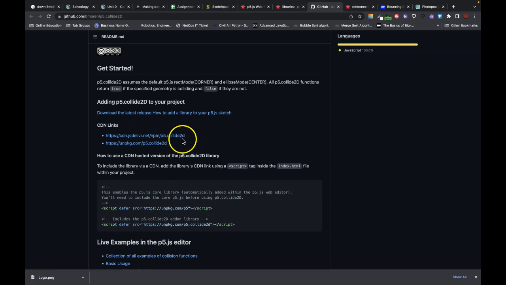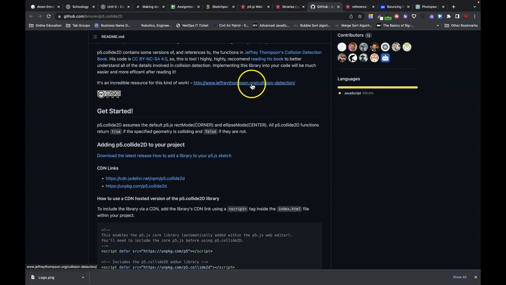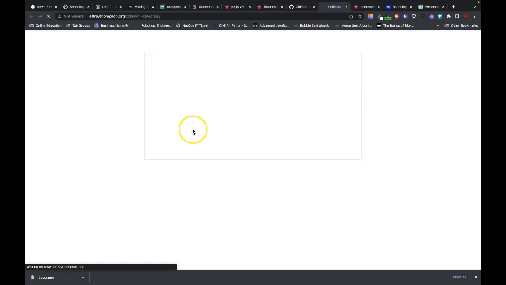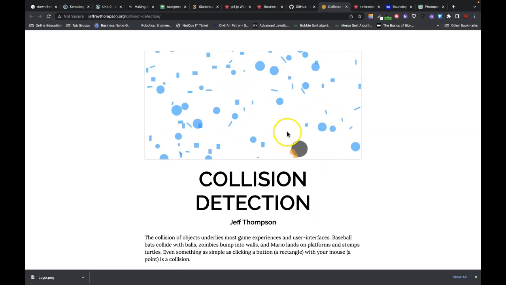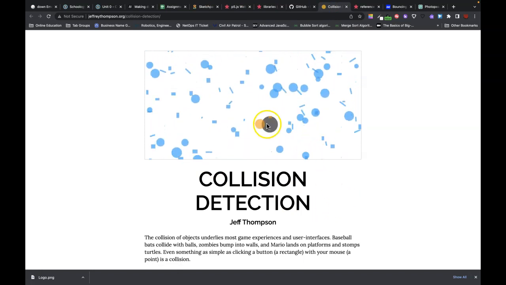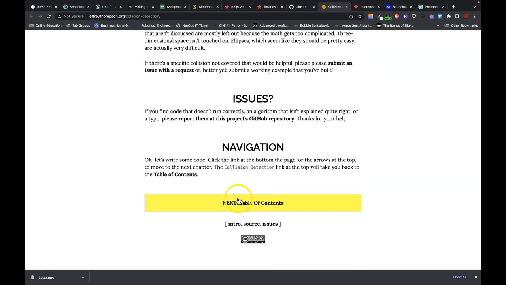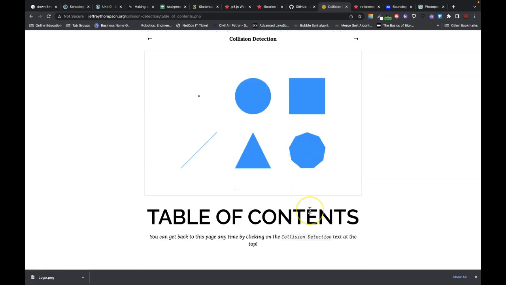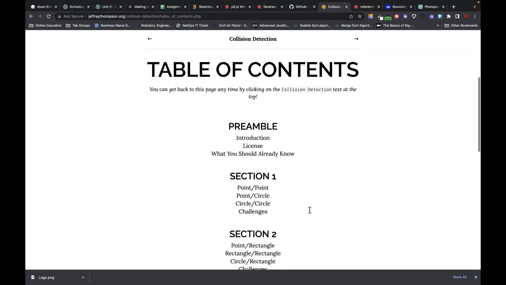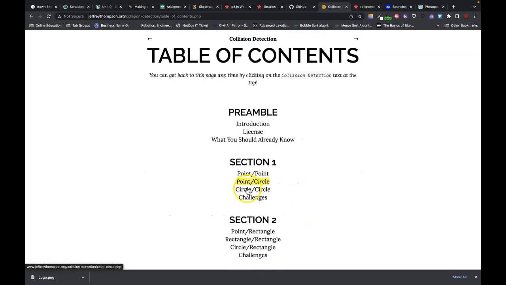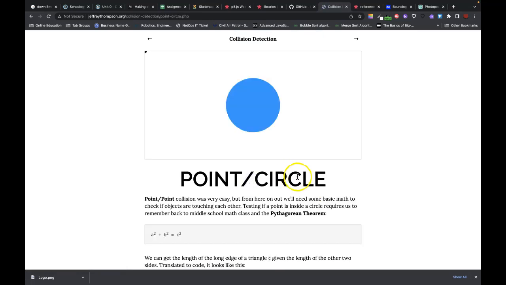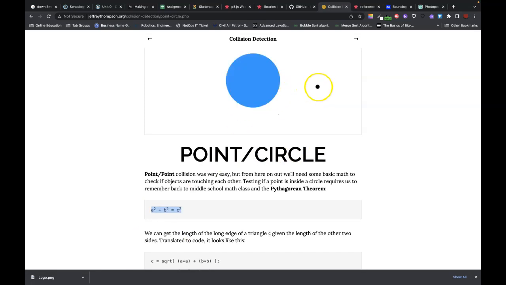We could do either one of these, and it's basically built off of this book. This is a really good resource. It is in your guys' resources, and here's a bunch of different shapes. We can look at different ways that we could do shapes. Specifically, some of the easiest ones that we've already talked about are doing distances, point against a circle or circle against circle. Those are almost exactly the same, where we are basically using the Pythagorean theorem to get the straight line distance from one point to the next.